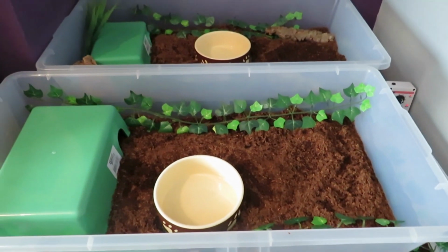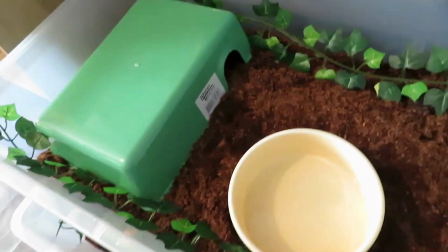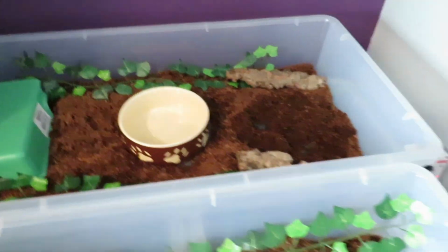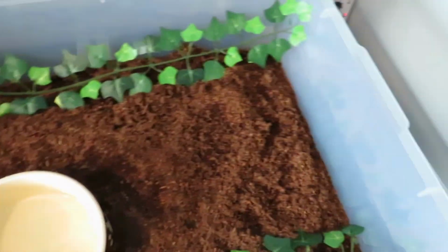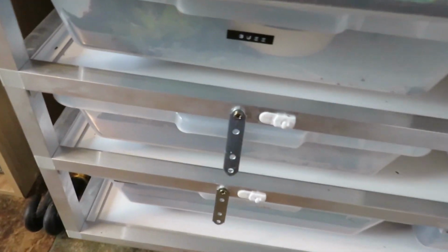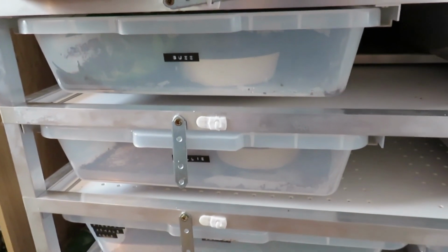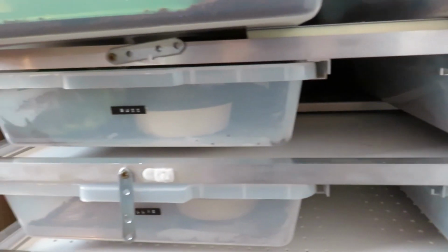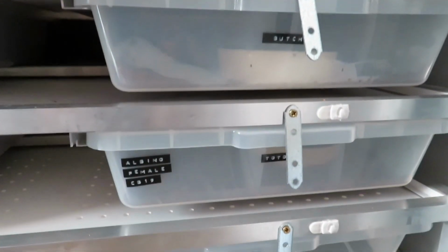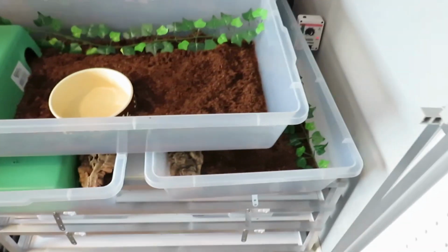And we're back. So the substrate has dried a bit. I've added some hides and fake plants and some cork bark. I've left space for another hide to go in from what they're already using, and this is the two levels that I'm going to be replacing with the bigger ones. We have three small ball pythons in these three, but Piper in this one is fairly big, so she is going to get the big hide. But they're all going to be moved in here today.